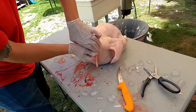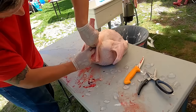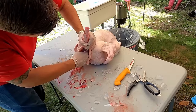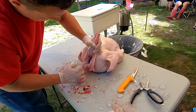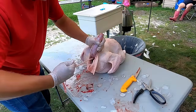Then we're going to separate the windpipe. And kind of pull it down. Open this up a little bit. And we're gonna pull the crop out.